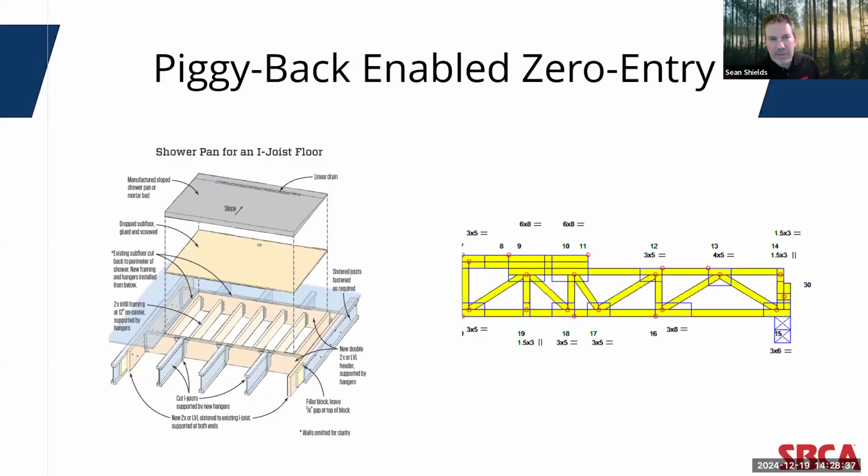But again, going back to that piggyback detail, by using a bottom chord bearing condition for the shower pan or shower entry and using top chord bearing trusses out to the exterior of the home, you can really achieve zero entry throughout the entire home. And that's a very, very difficult thing to pull off through any other sort of floor framing methodology.